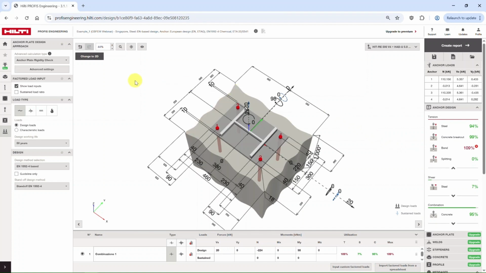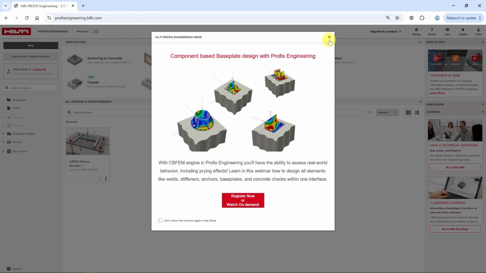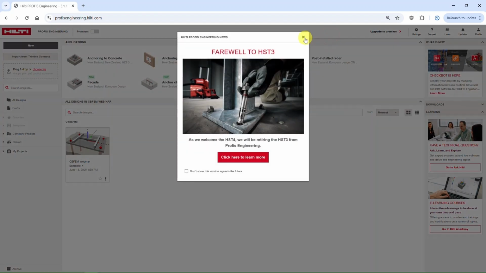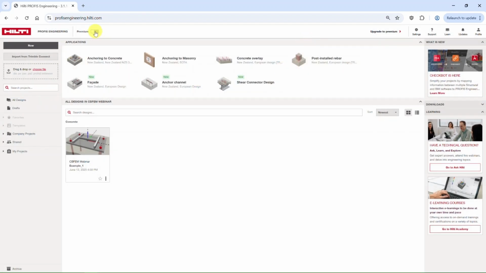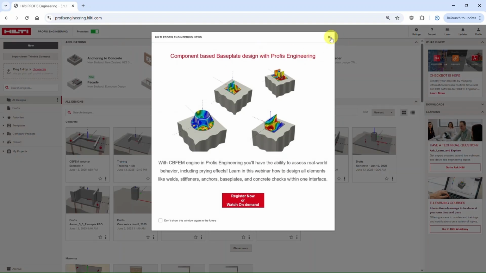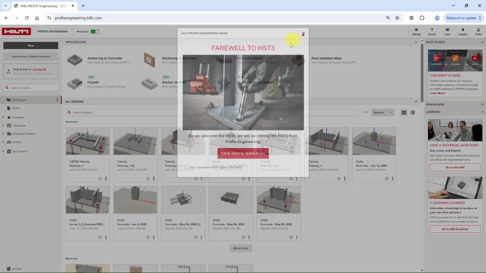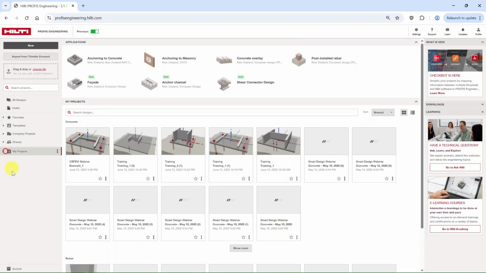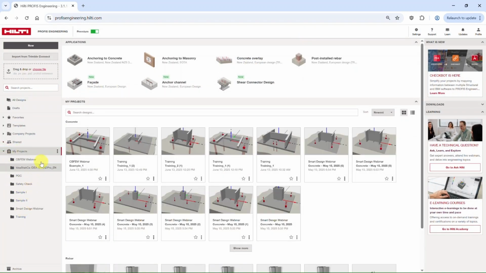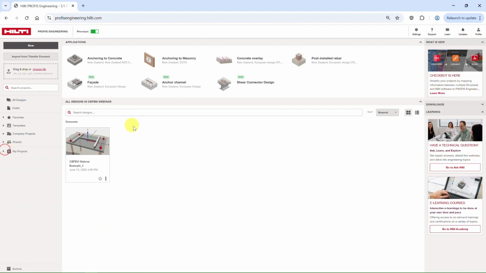So what we are going to do is go back to the home page and switch our version from the standard version to the premium version, and it's going to refresh.